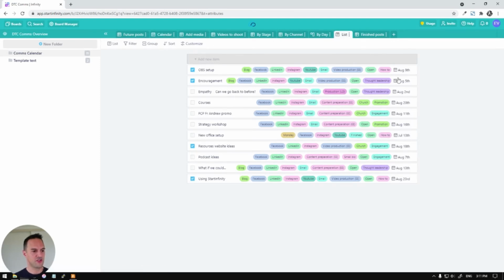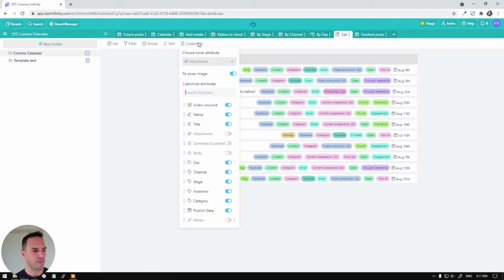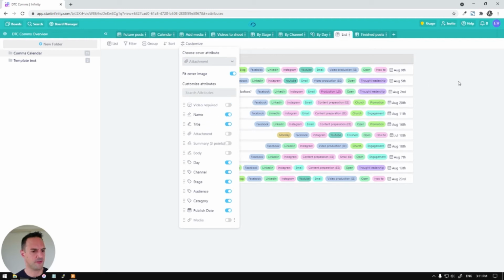Here is just a straight list view of the data. This looks a little bit more messy, but that could be useful if I want just a shrunk down version of these items and just displayed in a different way. And here's that checkbox. So that doesn't really make sense for the video required to be displayed there. Checkbox doesn't mean much. I'm going to turn that off.